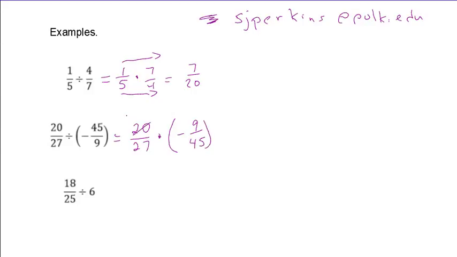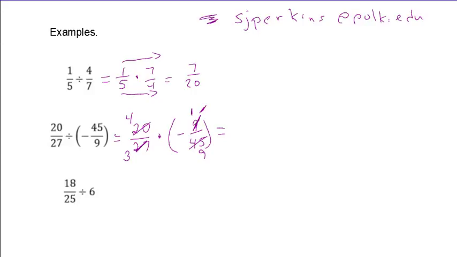5 goes into 20 4 times. 5 goes into 45 9 times. And you notice I can cancel the 9 in the top with either the 9 in the bottom or 9 goes into 27. Pick one. You can't cancel with all of them. So what I'm going to do is cancel 9. 9 goes into 9 once. 9 goes into 27 3 times. I have no real reason for picking that other than I wanted to use the other fraction. You get the same answer either way.